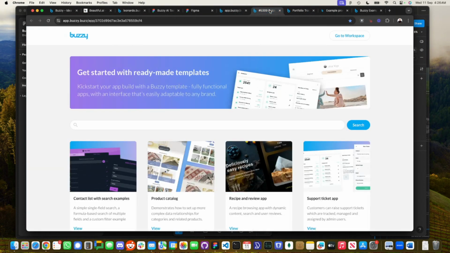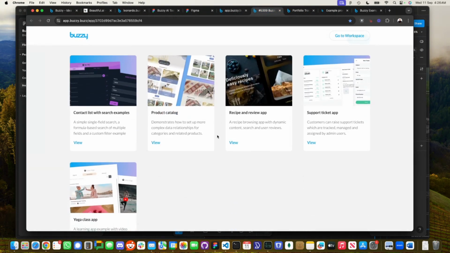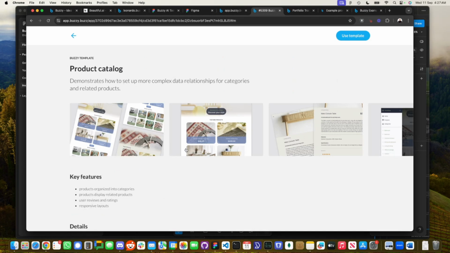Actually, just before I forget about it, we do have a set of templates over here. It's a fairly small list at the moment, but we'll increase this. So you could create, for example, a working support ticket app without going anywhere near Figma or the AI. If these are a better starting point for you, things like a product catalog, use that, and then you get the Figma file as well. So it's just an easier way. If you're building a product catalog, like for an online store or just a list of products, this could be a faster starting point for you as opposed to starting with AI.